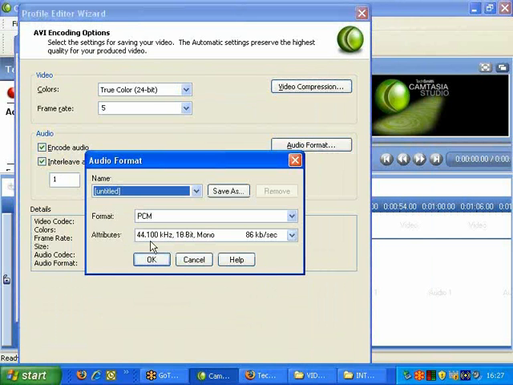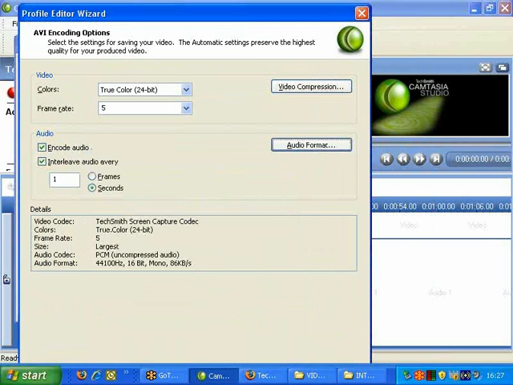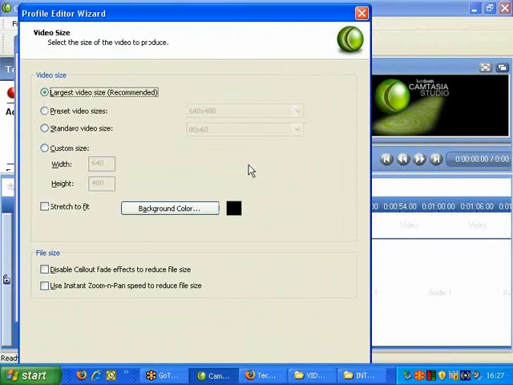Audio format, again, for AVI it's always PCM, 44 kHz, 16-bit mono. And video size, largest video size generally. I generally save it to the same size I recorded it at. So I could specify, for example, 800 by 600, which I believe is the size I recorded it at. Actually, I need to double check that.